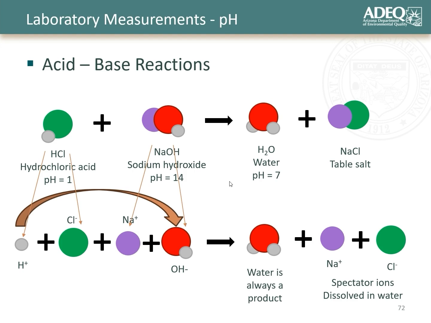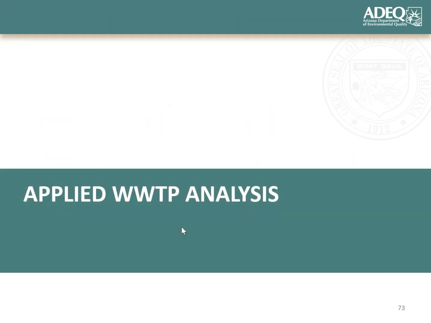If there is enough sodium and chloride present, it could potentially precipitate out, but because the water is a nice solute in which the sodium and chloride can stay soluble, it will just stay dissolved there in the current state. Now, as you can see, none of the atoms disappear. They all just change state. That's one of the important principles as part of this: ultimately we just had this basic reaction that transformed the different atoms into new products. So now we're going to talk about some fundamentals of how you can apply analysis to wastewater treatment plant performance.